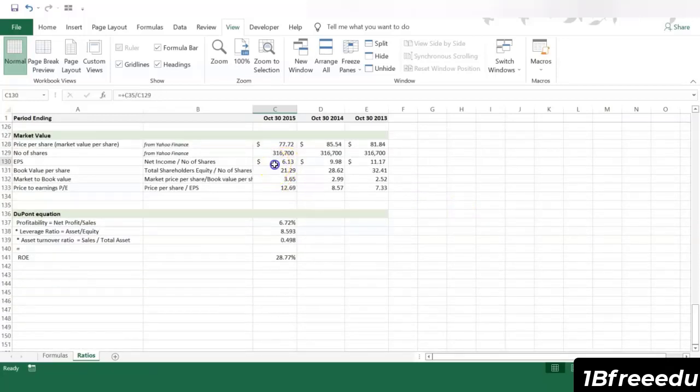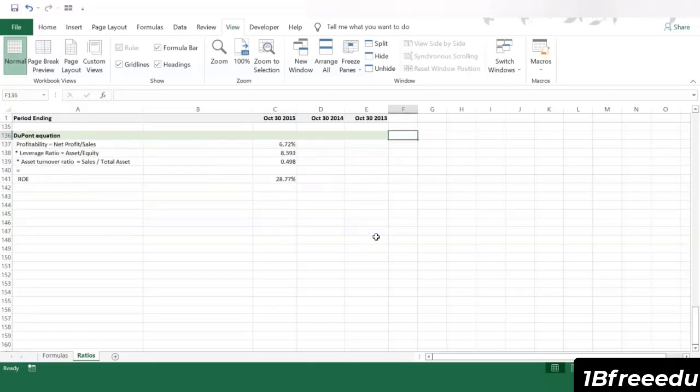Earnings per share indicate how much money a company makes for each share of its stock, and it's a widely used metric for estimating corporate value. The higher a company's earnings per share, the more profitable it is considered to be. And then we have the price to earnings ratio, which is the ratio for valuing a company that measures its current share price relative to its earnings per share. In our case, the price to earnings ratio is high, and it means how much we are willing to pay for the stock. And this is because our company is not considered risky.